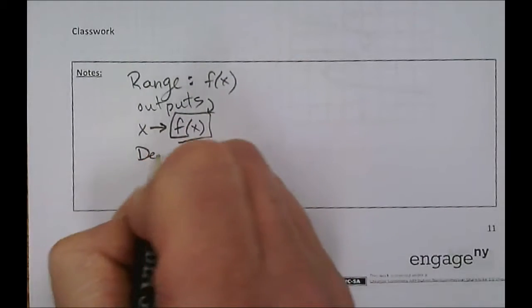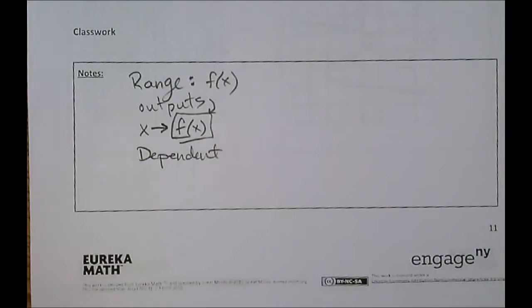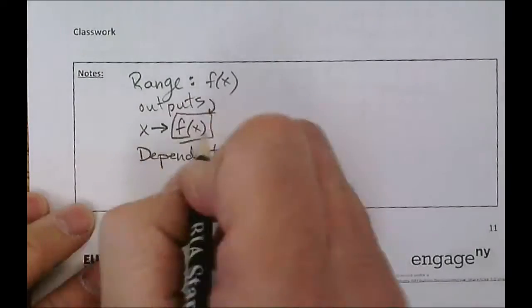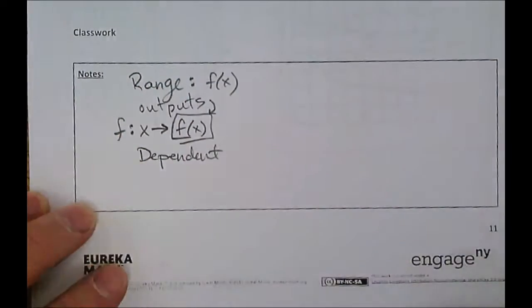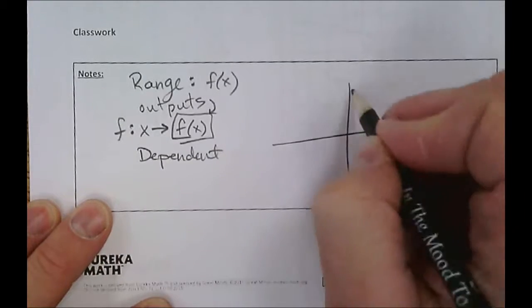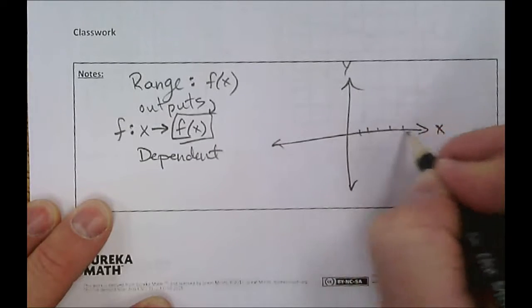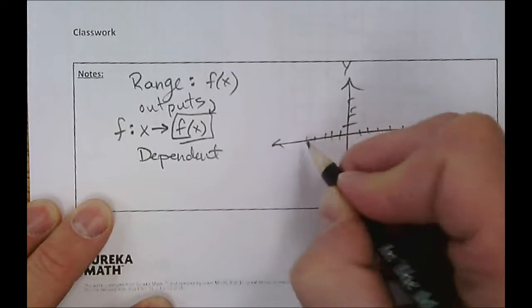It's the dependent variable. When you have two variables in a function, it's the one that relies on what goes in and what comes back out. Okay? In a graph, when you have a function that is graphed, again, label x, label y, probably good to have some scale going along the way. Go by ones, go by ones.